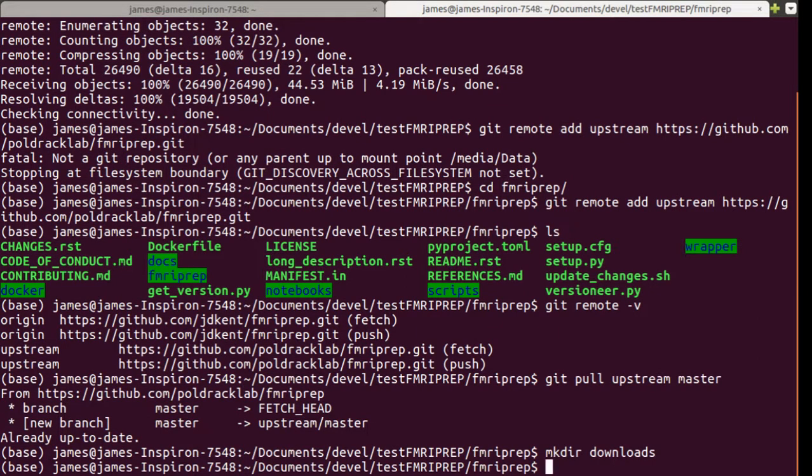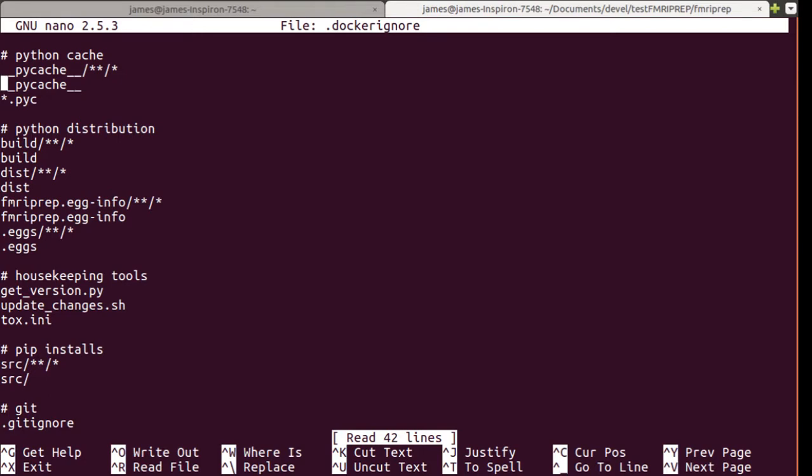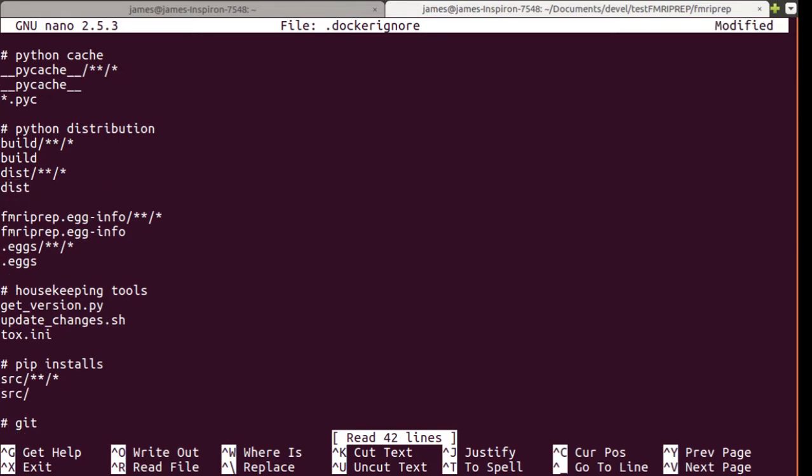And we're also going to make a little change to the Docker ignore file so that it also ignores the downloads directory.